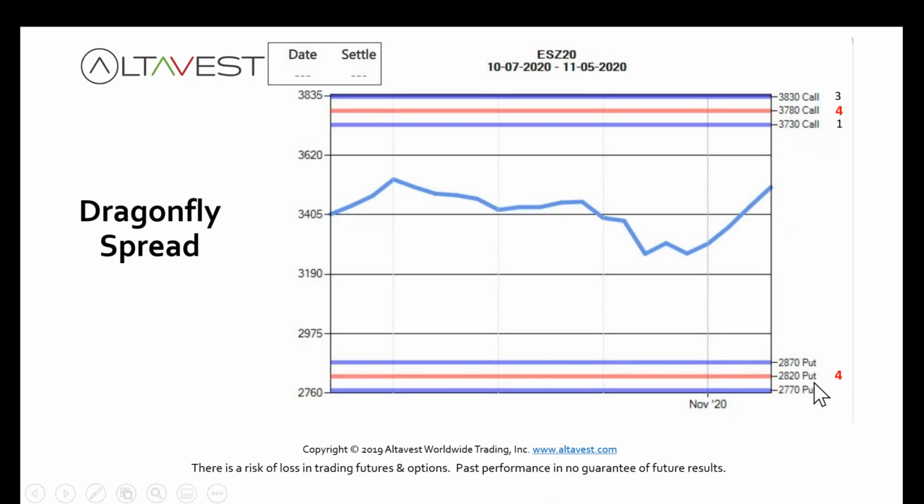Now, same thing with the puts. Selling 4, you buy 3 further out, and then 1 closer to the money. So same structure on the upside and downside, or I should say above and below the market. Now we're going to show you some examples of what that means, but this long call and long put changes the whole dynamic, so that it behaves completely differently compared to other short option strategies.